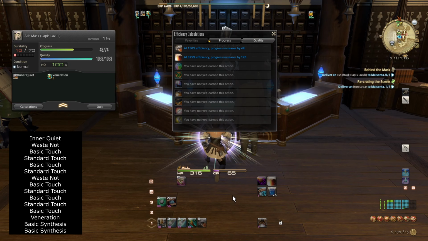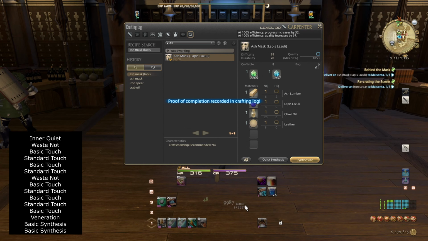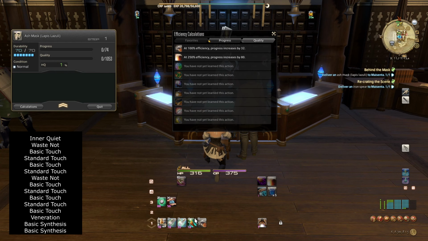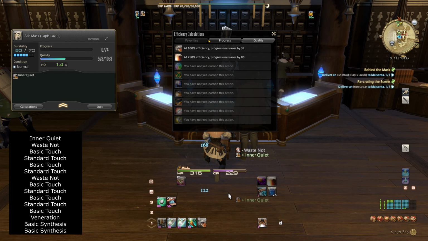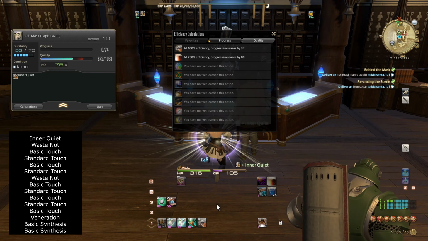Now we've crafted a high quality Lapis Lazuli Ash Mask. And remember, this is a triple turn-in. We have to craft 3 of these, so we're going to craft 2 more because we've already crafted 1. We're going to be doing the same rotation that we did earlier. That's Inner Quiet, Waste Not, Basic Touch, Standard Touch, Basic Touch, Standard Touch, Waste Not, Basic Touch, Standard Touch, Basic Touch, Standard Touch, 1 last Basic Touch if needed, and then Veneration into 2 Basic Synthesis to complete the craft.